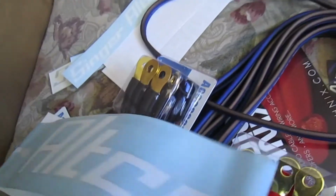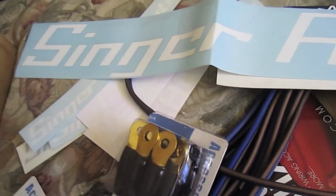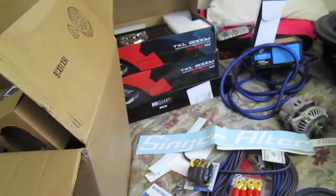We got the windshield one, hooked it up. Gonna be running this in the back though, because I already got the Soundstream logo in the front. It's a badass Soundstream amp. Seen it before, so I'm not gonna take it out. But yeah, it's a little update.